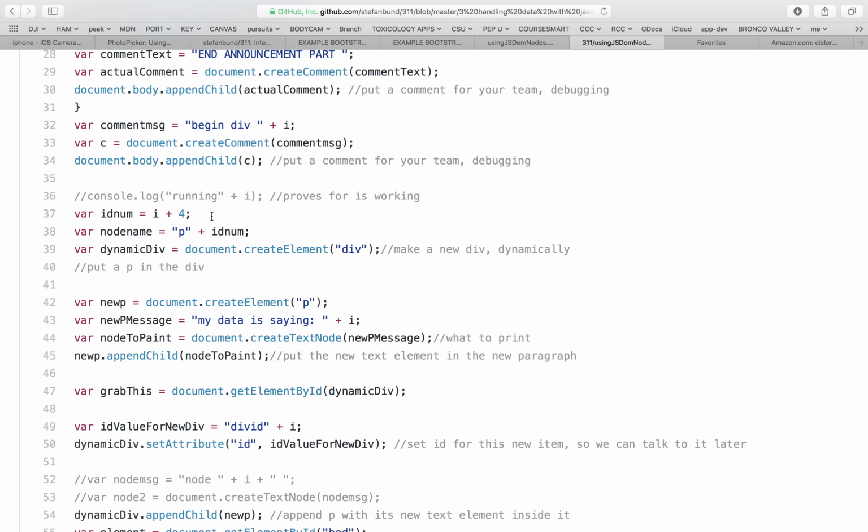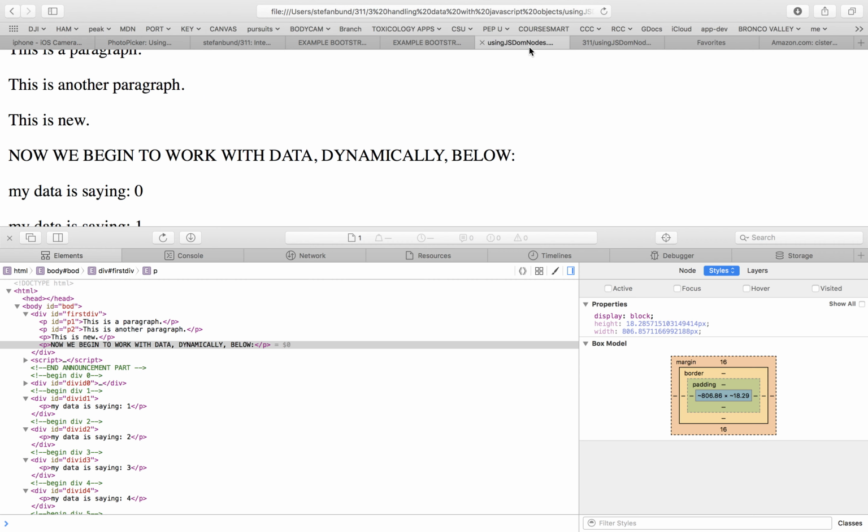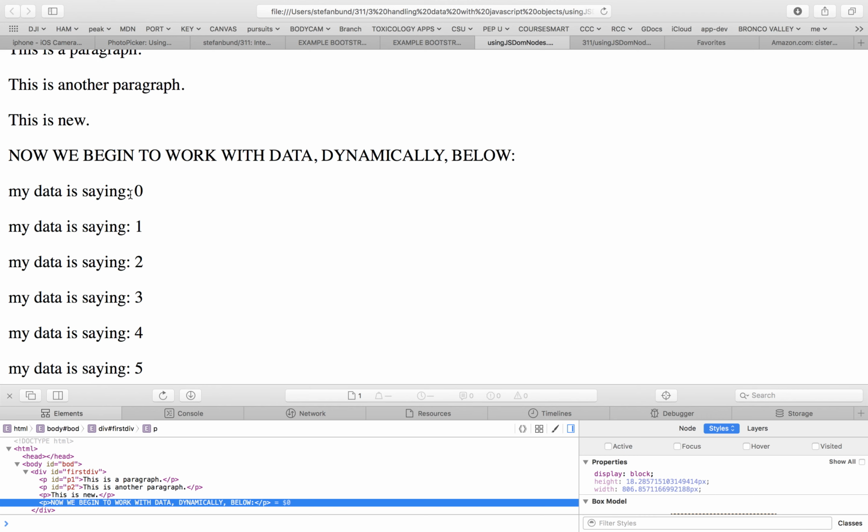So I increment the ID number, and then I create a div, and then I put this phrase, my data is saying, and then I put in the value of i. So that's my JavaScript beginning to make statements on its own as big volumes of data begin to roll in. And where you guys are at, which I'm really excited about, is that you're learning how to process big arrays of data by practicing on a little data set. It's big enough so that you can understand the impact of 3 rows of data. Now this is 15 rows of data, and let me just say after the first 2 or 3 rows, you guys kind of get the idea. You kind of see that it's working.